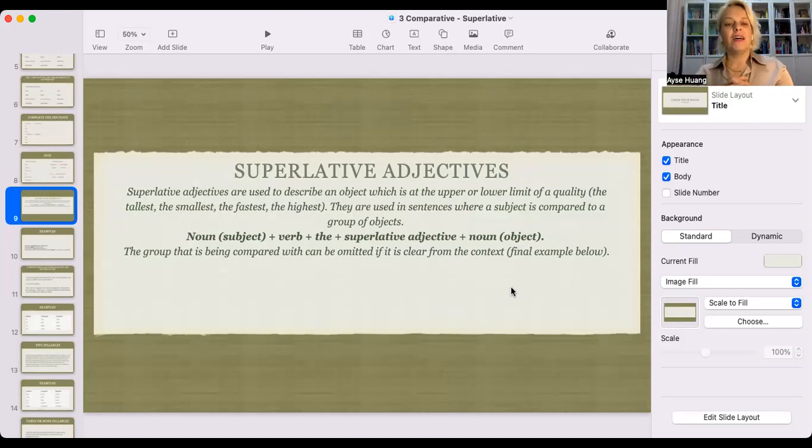The pattern is subject plus verb, plus the, plus superlative adjective, plus noun object. The group that is being compared with can be omitted if it is clear from the context.